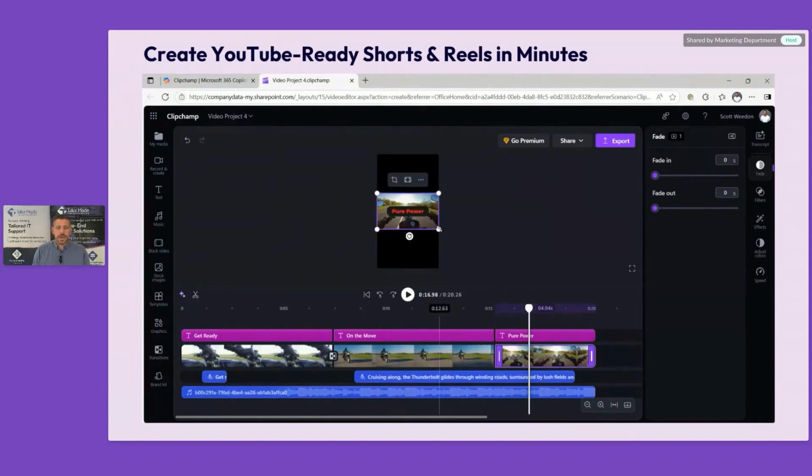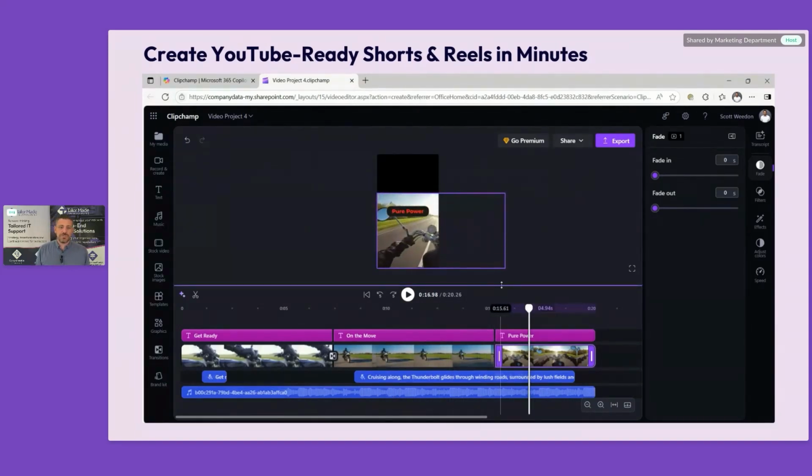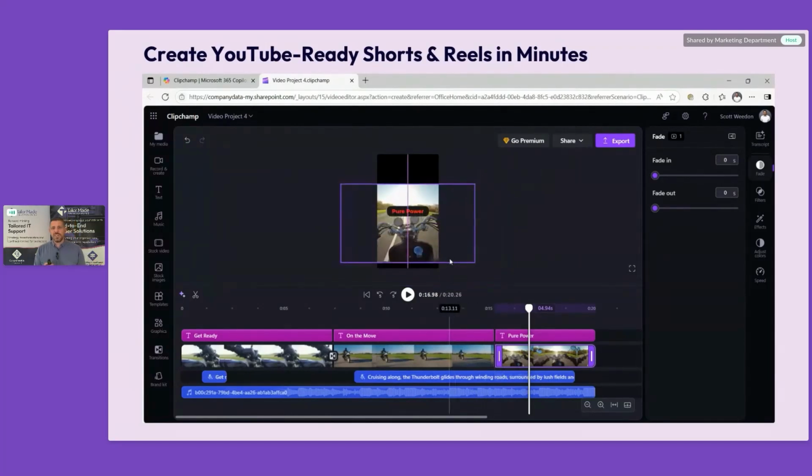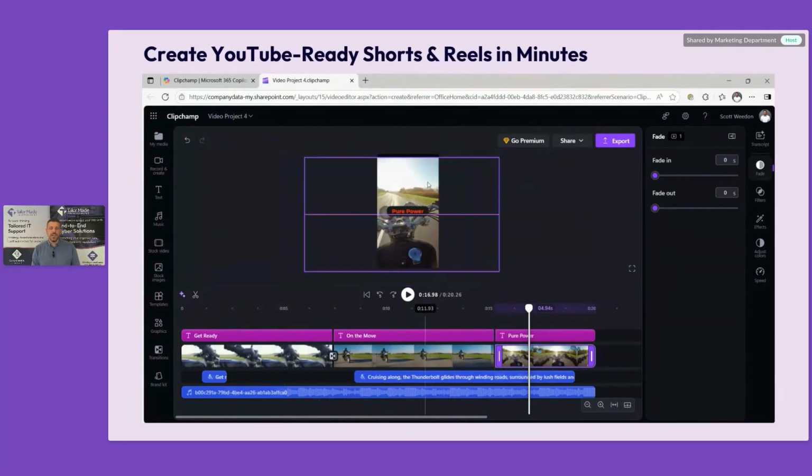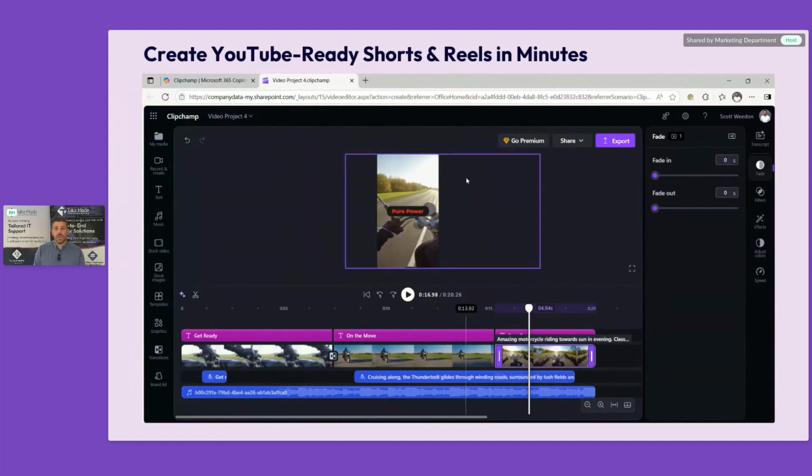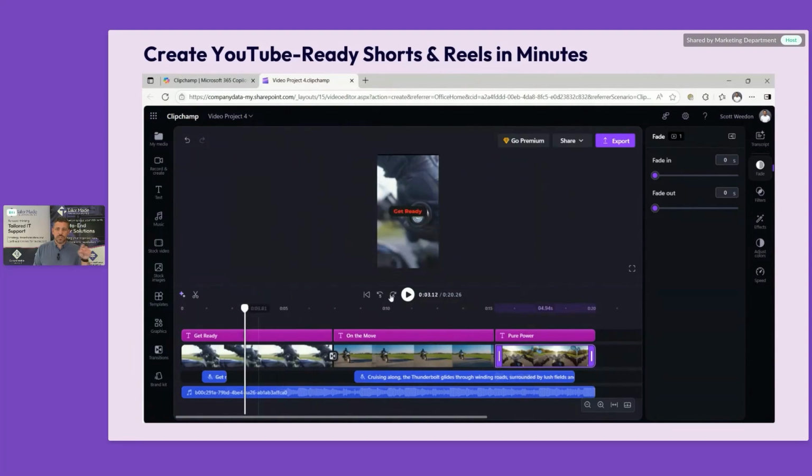So obviously, very, very easy. Drag these videos out, resize the videos. You need to move the elements that exist in your video around to make them fit the size layout or portrait that you're looking at. But as you can see, it's pretty easy. It's drag and drop, right? And you can see as I drag this little timer around, it flicks between that section of the video. I can play, I can look at my transitions, make sure it all moves in the right environment. And when I'm happy with the layout, I can go and export it.